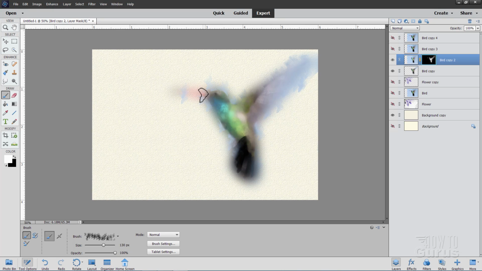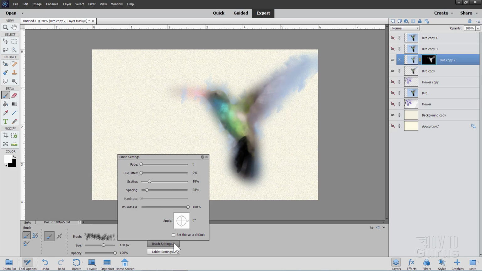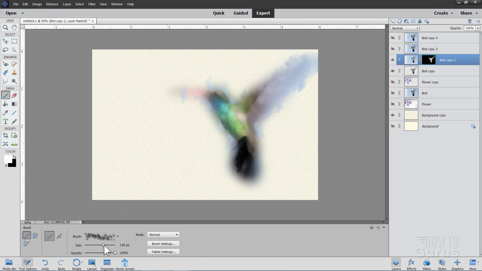And all you want to do is just bring in some color like that. If it's a bit too large, you can come down. You can adjust your brush settings in here, change your angle maybe a bit like that. You can change your brush size a little bit and then do a bit more. So it doesn't look like it's too much the same. You want just kind of a random effect. And there we go. That looks real nice.